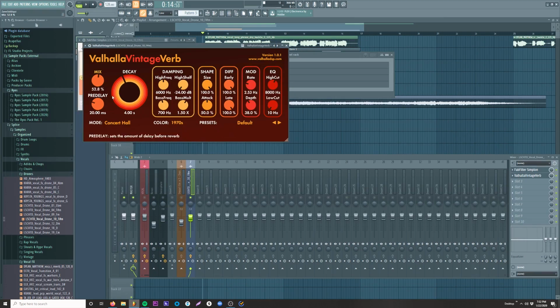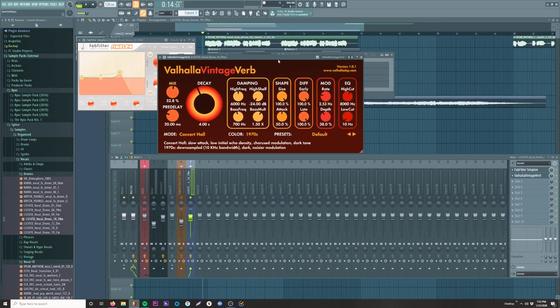We can add some reverb and delay to this too to give it more spaciousness. Again, I'm just going to use the default preset that opens up with Vintage Verb. Cool, so now what we could do is duplicate this section and continue building the track. Because this is a Splice vocal, I'm going to duplicate that same phrase, so it's just going to repeat itself.